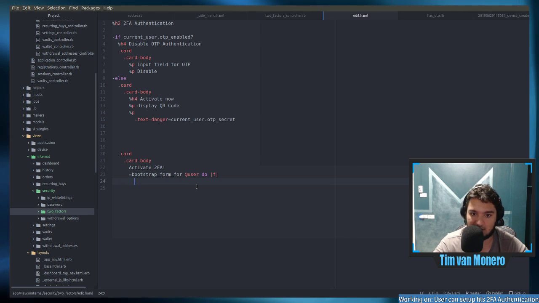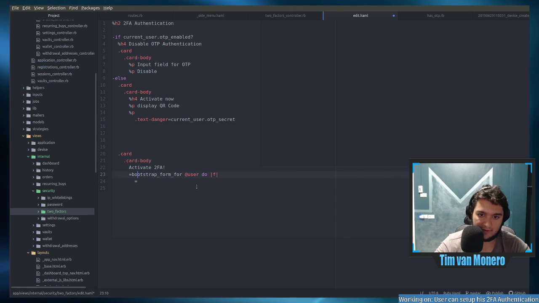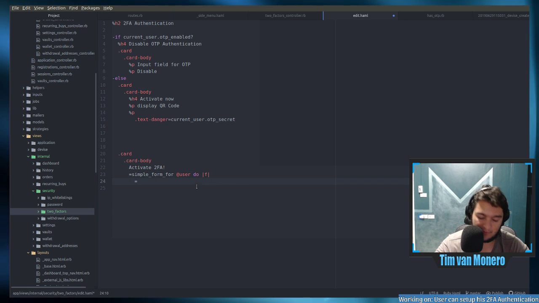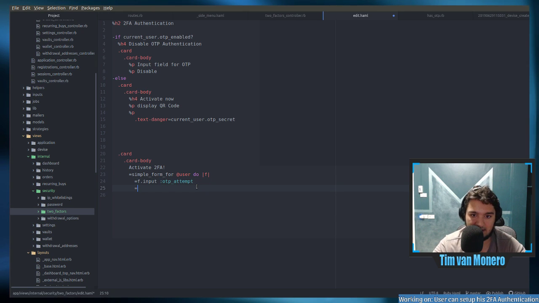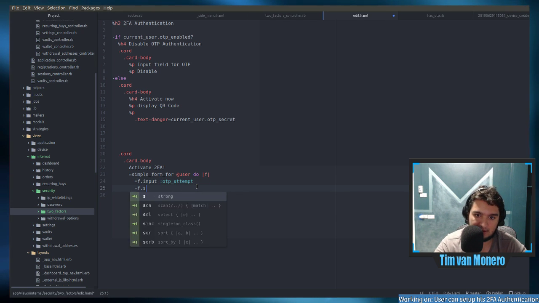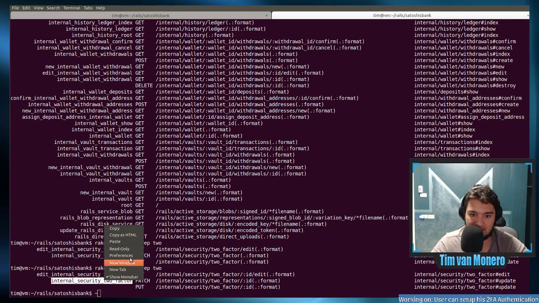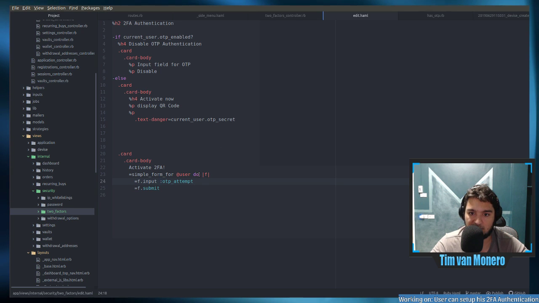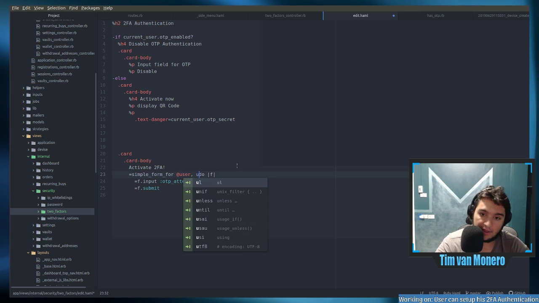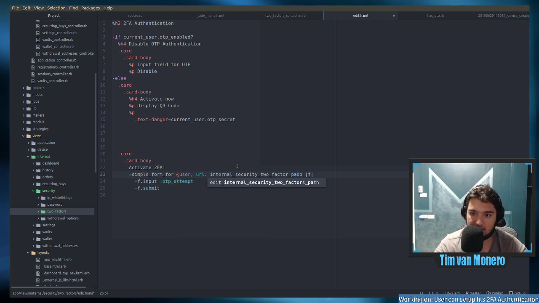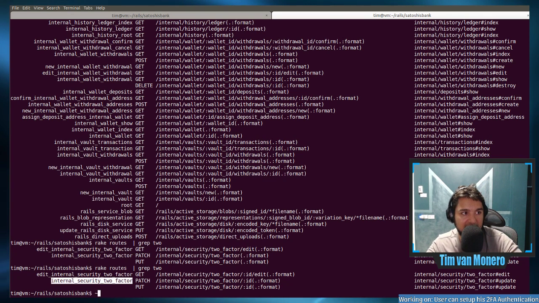So we can call simple form for, not Bootstrap form for, simple form. So we can call f input for the OTP attempt, and we call an f submit. However, the path for this needs to be this one. So we call URL this path. I guess this should give us the right form.